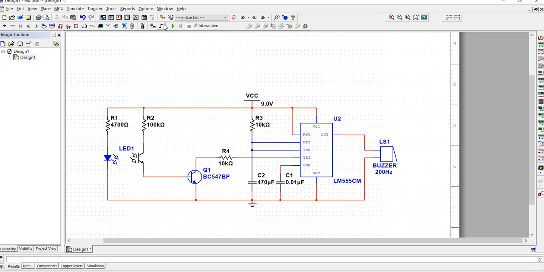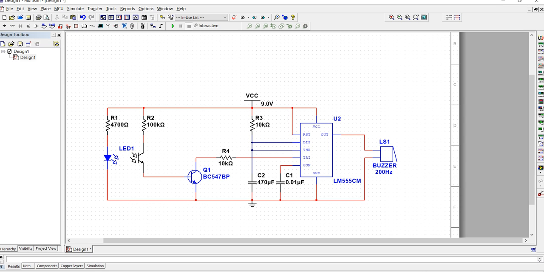Let's see now whether it will work or not. Yes, now it has started working. Now it's working. When I stop and run it again, you can see it again. The frequency of the buzzer is 2000 kilohertz, that's why we can hear the beep sound.